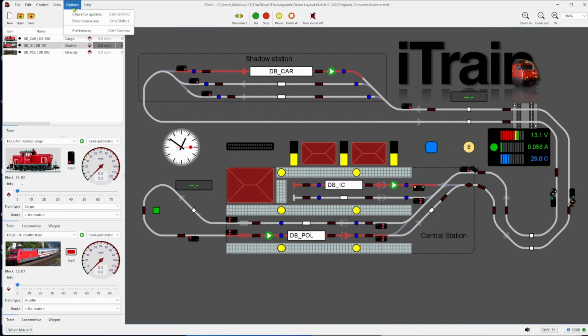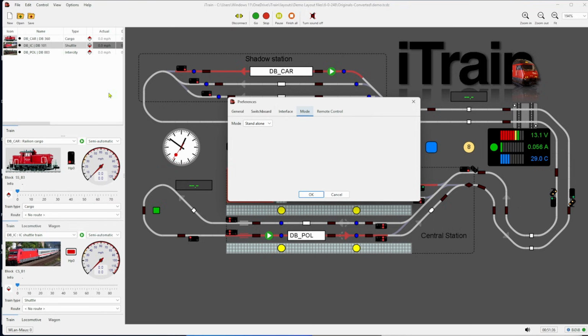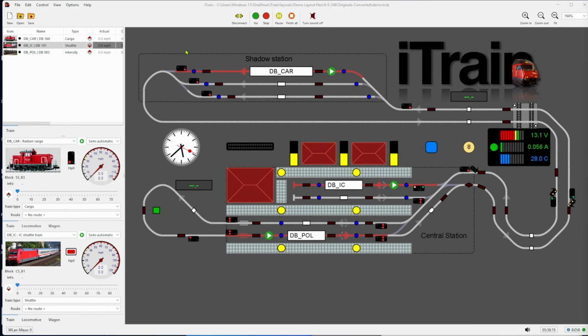If you're running a networked setup like in a club, there's better client support to provide options for greater user rights, which is really handy for group environments, even allowing users to run iTrain on their own laptops or handhelds without an iTrain license. But perhaps my two favourite features are the following.